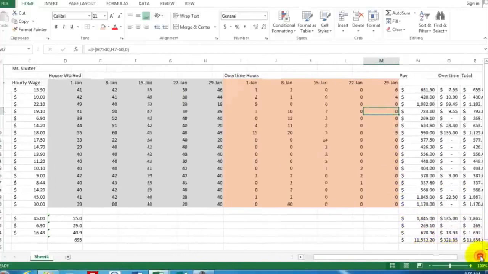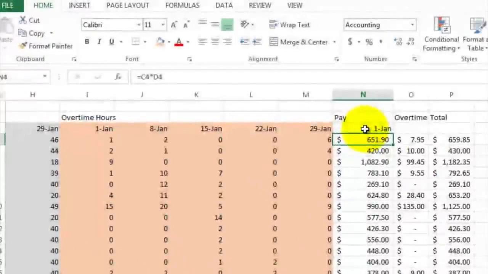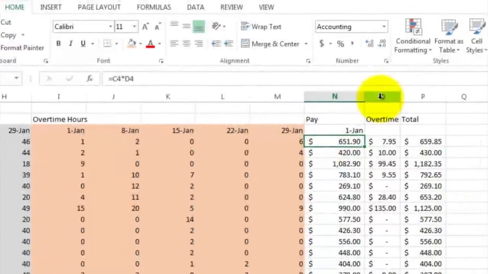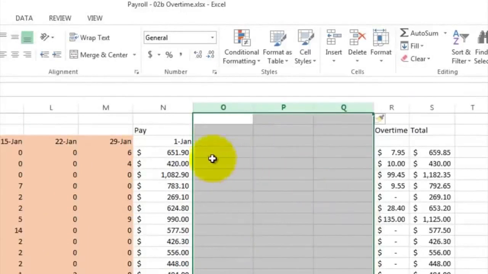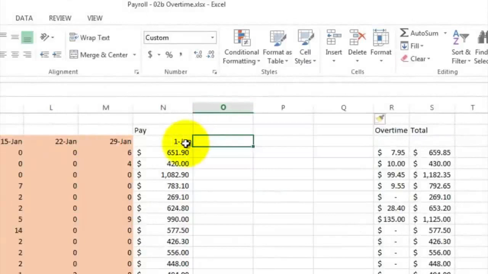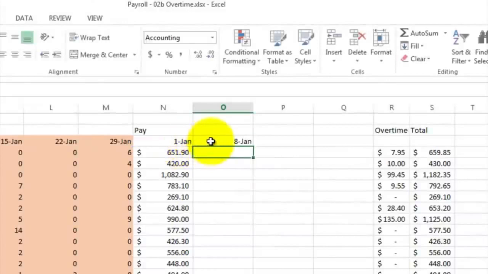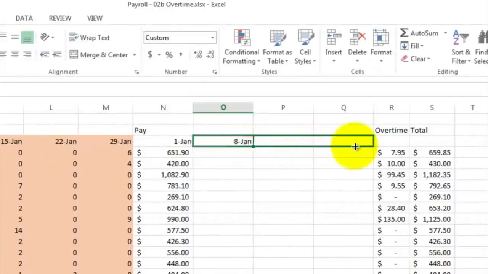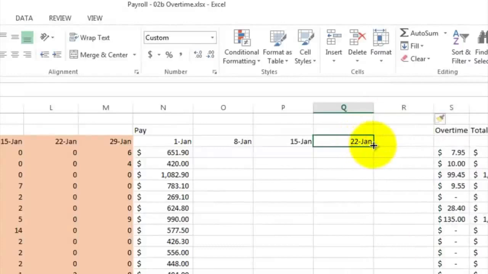And now we're going on to calculate their pay. This pay here really is the pay for January 1st. So the week of January 1st is what they got paid here. Now I'm going to calculate the pay for every week. So let's insert about, how many? 3 more columns? And let's do once again equals the previous date plus 7. And then fill that formula to the right. Looks like we need one more column. I'll fill this one to the right.